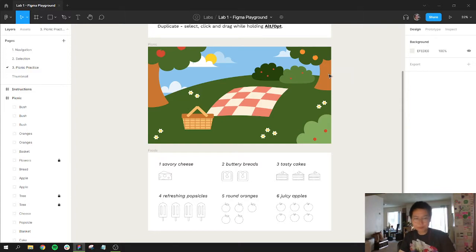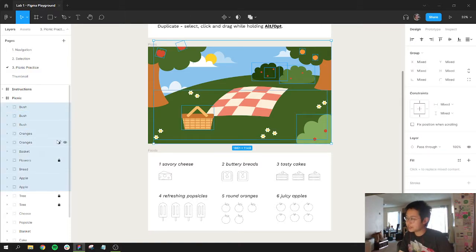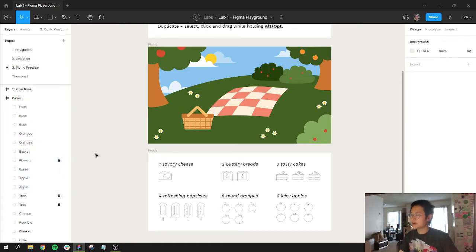Locking, again, super helpful. If you ever want to lock a lot of layers at once, you can select them all here and then do Control-Shift-L. It's going to lock all of those. If you do it again, it's going to unlock all of them. Now there was one that I left locked earlier that I want to keep. The flowers are locked. But just again, to lock, you can press the lock icon on the layer as it hovers and appears, or you can do Control or Command plus Shift plus L.